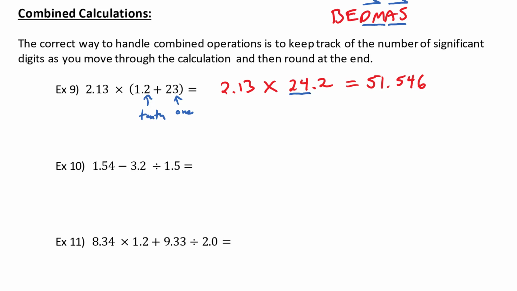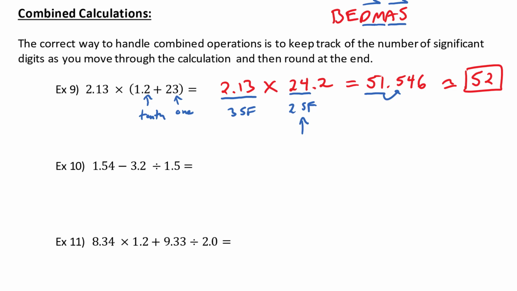Now we're doing multiplication. With multiplication, we go with the fewest number of significant figures. So this one has 3 significant figures. Now the 2 and the 4 are both significant, so this one has 2 significant figures. As a result, you go with the fewest number of significant figures. We're rounding off to 2 significant figures. This rounds off to 52. So you can see this can be a challenge when we're mixing and matching addition, subtraction, and multiplication or division, because there are 2 separate rules for rounding. Addition, subtraction, you go with the fewest number of decimal places. With multiplication or division, you go with the fewest number of significant figures.